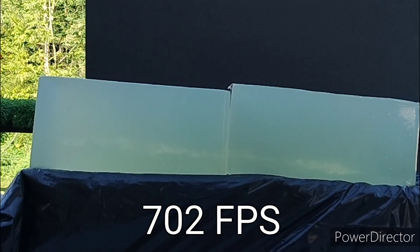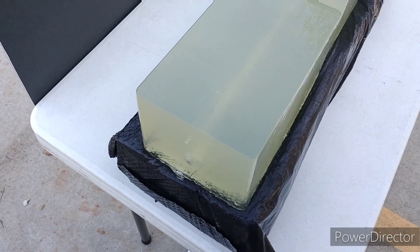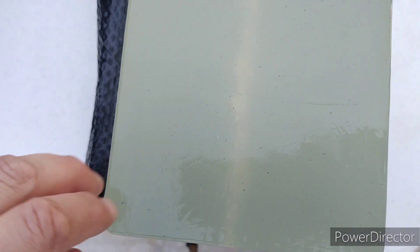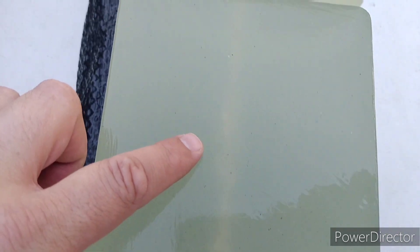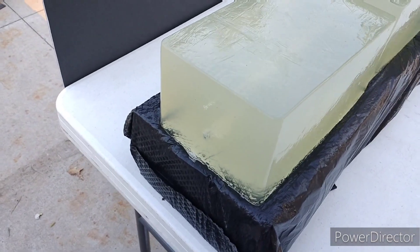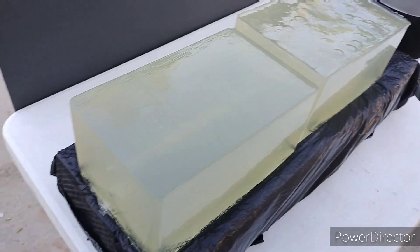Chrono reading: 702 feet per second. The 45 Syntec out of the 3-inch entered right here, and you can see the track — just nothing, right down the middle of the block. I'm set up in the shade so I can get the chrono readings but it kind of impacts the image. That track just runs right through the block. I did not have my barrier up — I forgot the stopper — but it came out the back right here. So this is 20 inches of homemade ballistics gel and the 3-inch just went straight through.